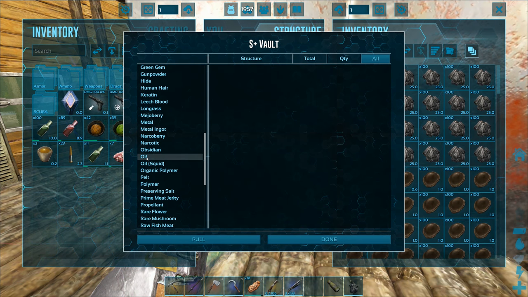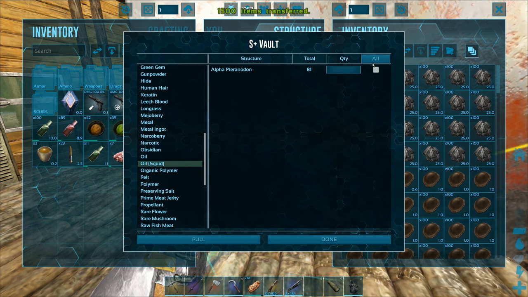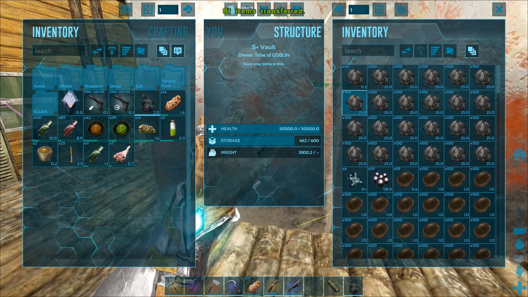Anyways, let's pull all the oil over here. Oh my god, 1,500. Jesus, a lot of them. Squid oil there as well. Not bad. I'll take that, too. There we go. All right.